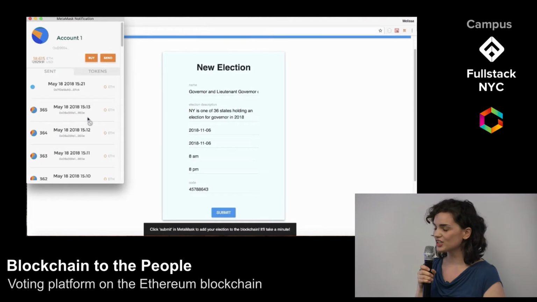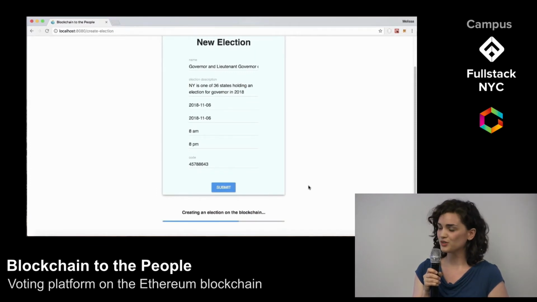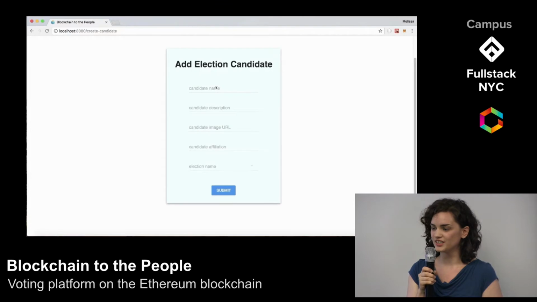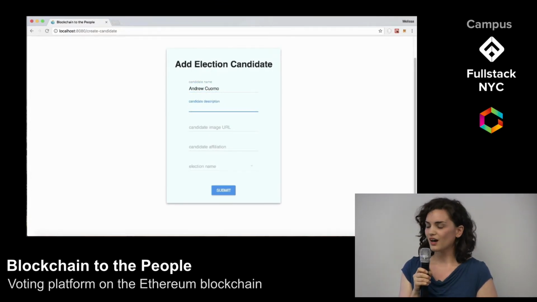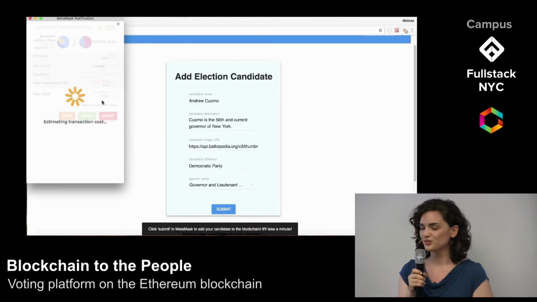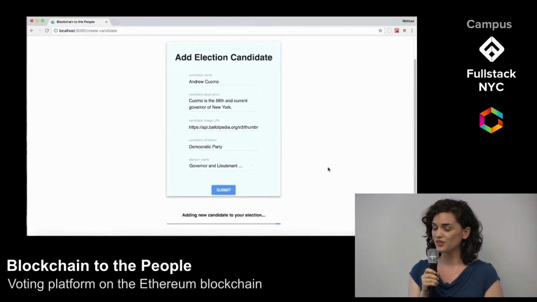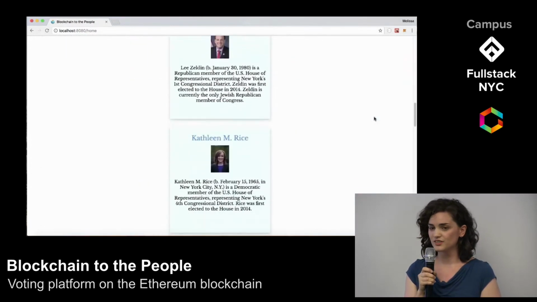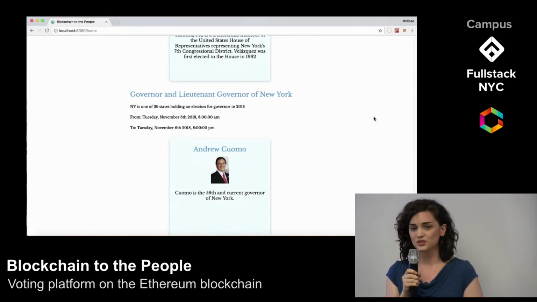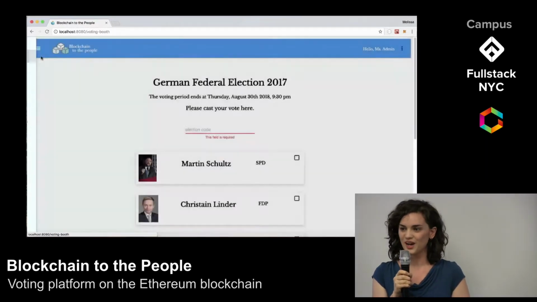An administrator is able to use Blockchain to the People in order to create an election, which includes setting a passcode that a voter will use when they go to cast their vote. An administrator also sets the election's candidates, which initializes their vote count to 0. For all of its promise, the Ethereum ecosystem is quite new and under rapid development, so we really had to flex our developer muscles in order to create a user-friendly experience. One of the most important technologies we used is called Metamask, which is a Chrome extension that allows a user to create an Ethereum account without needing to set up or run an Ethereum node on their own computer. Metamask also makes it easy for somebody to see how much Ether a transaction will cost and to sign and securely submit their transaction to the blockchain for processing. Next, Kristen will walk us through actually casting our ballot, as well as explain what's going on with the blockchain while that's happening.